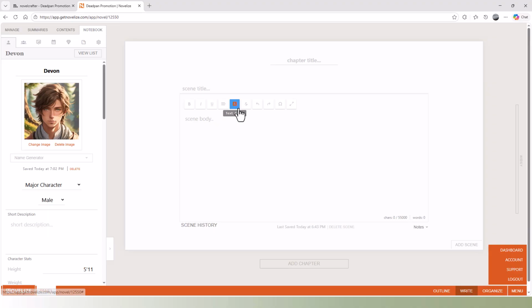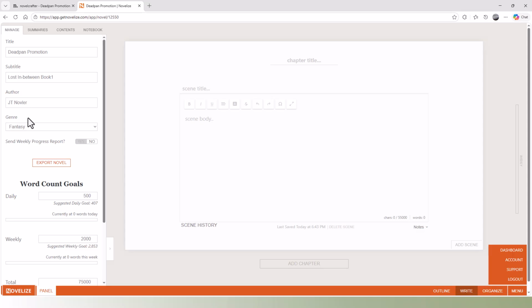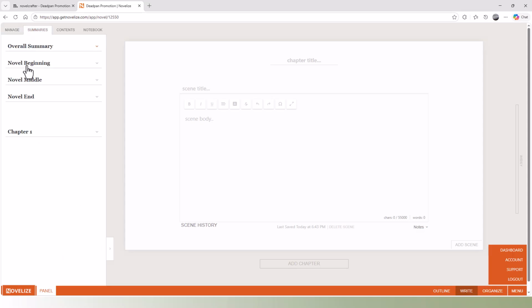And you see here we have a place where we can start writing our chapter. Now I can come over here to manage and summaries to kind of get an overview. So here's my summaries if I need to. There's only the one chapter. Here's the contents, one chapter, one scene. So I can use that to kind of get an overview of what I have in this area. If I want to add a chapter, I can hit this button. If I want to add a scene, I can hit this button. If I want to attach some notes to this chapter, I can hit this notes button. Or actually it would be for this scene.